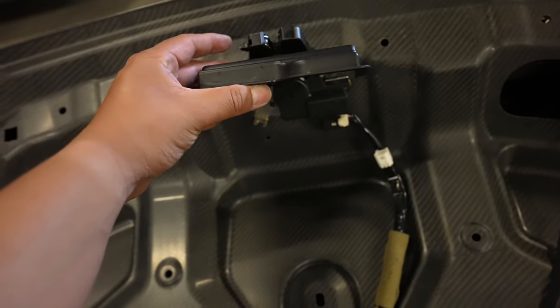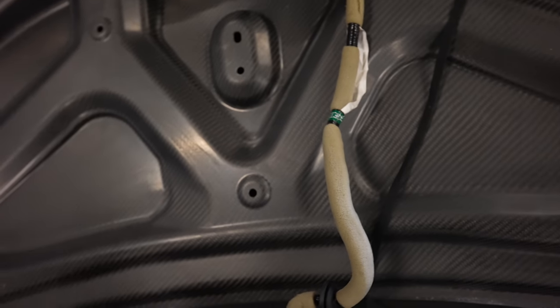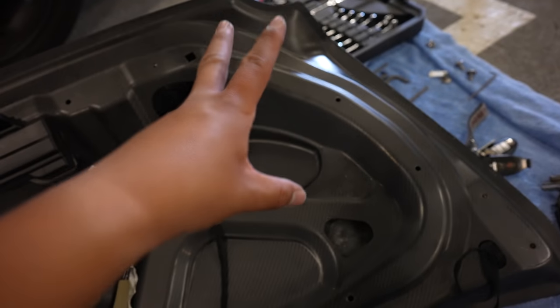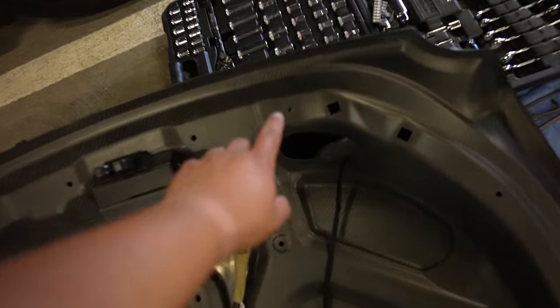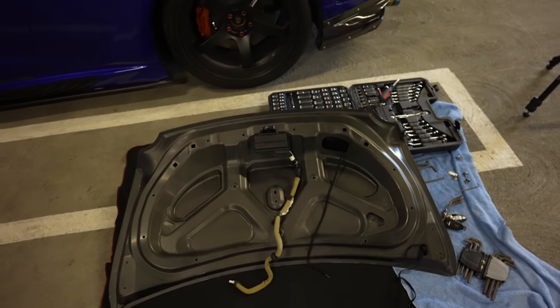I installed the latch, double check, make sure that the wiring harness wasn't damaged in any way when I was pulling this out, cause it was kind of getting a little bit sketch. But other than that, just gotta bolt everything back up. Pretty simple, other than the wiring harness. That was a little confusing for me, but yeah, that's basically it. And then I gotta put that little latch that was right there, that little leather flap, even though I'll probably never use it, but that's pretty much it for the install.